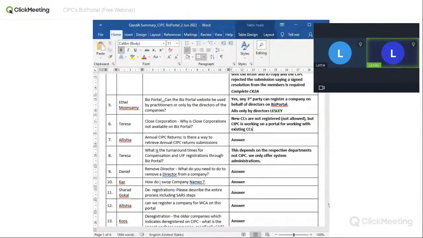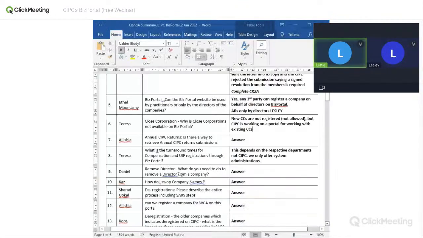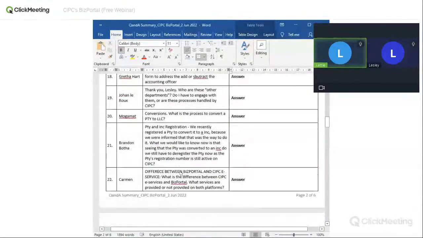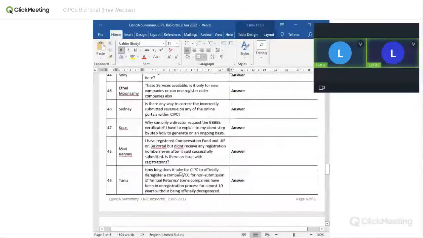By what date do all the CCs need to be converted? Do you remember off the top of your head? It's not mandatory, it's voluntary. So there's no cutoff date when it comes to that. Many of our clients are resisting converting, because once you convert, the entity comes with a new registration number.